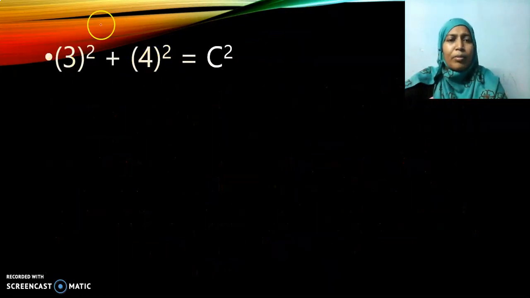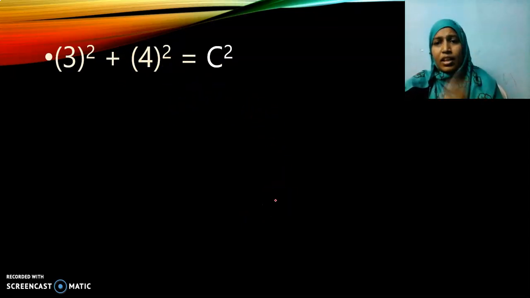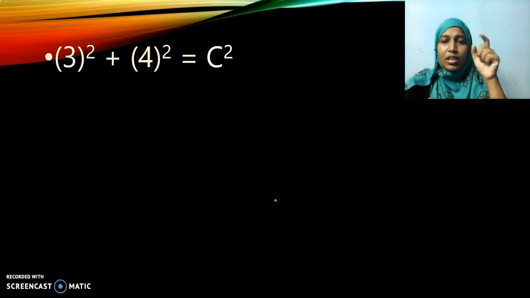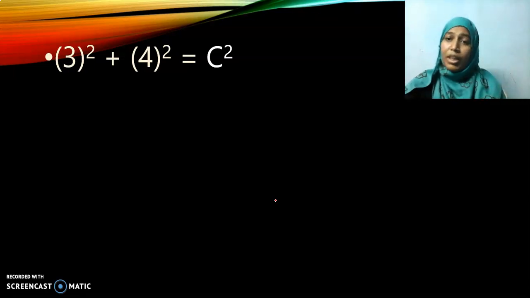I am making it simple, but you have to write everything, no? A, B, C. As I discussed in earlier classes, you should name the triangle. In right triangle ABC, AB is so and so, BC is this many centimeters. So we are going to find CA. All those things should be written in every problem. But I am avoiding it to show you many problems, many different kinds of situations.